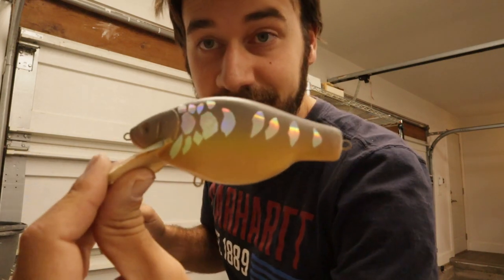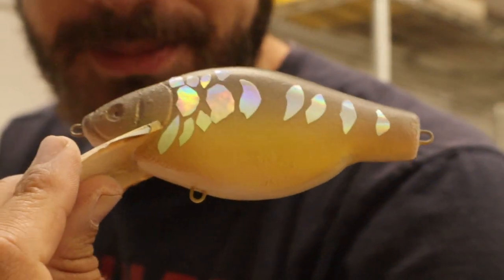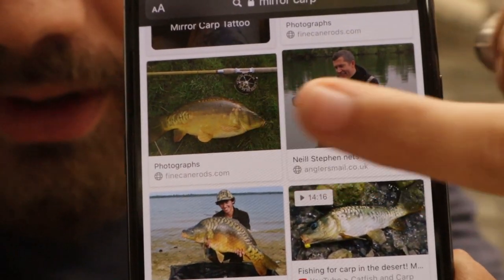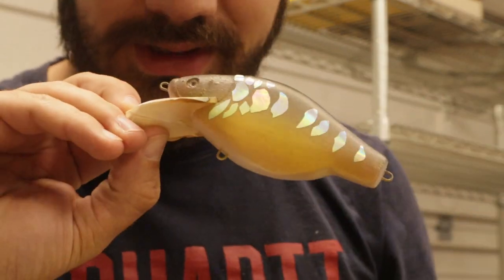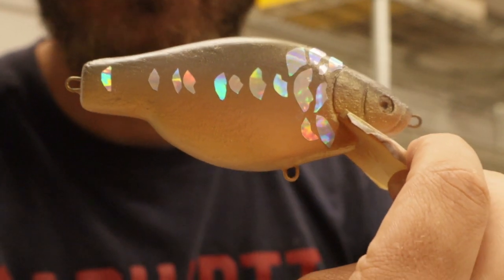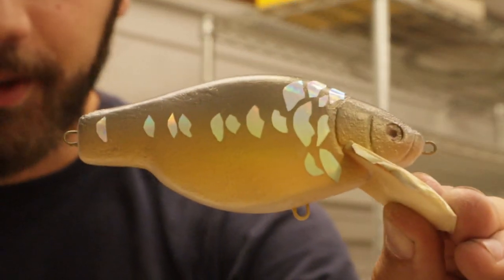Yeah. You see that? Just that tiny little bit of chartreuse. Needs a smidge more. That's depth, people. That looks good. Look at the pictures. Remember before it was just a flesh tone? You see that mirror carp? That color? Boom, there it is. Before it was just blah, but now there's that little hint of yellow, little hint of green. Oh, I guess I could just show you this side. Remember before? We have no reference as to what was before. Just kidding. There it is. There it is now. That's better.